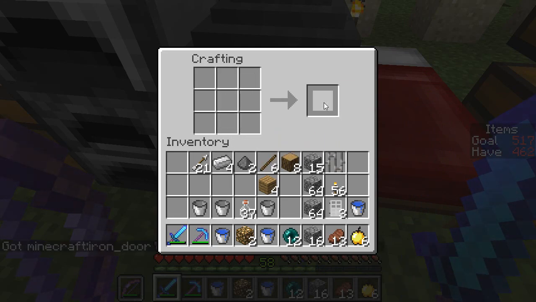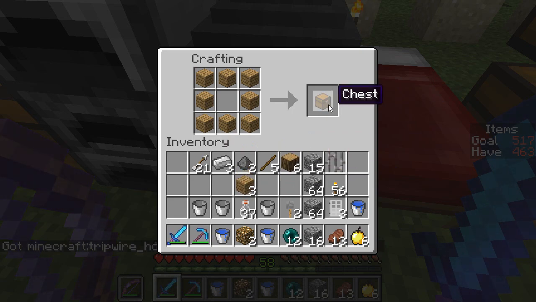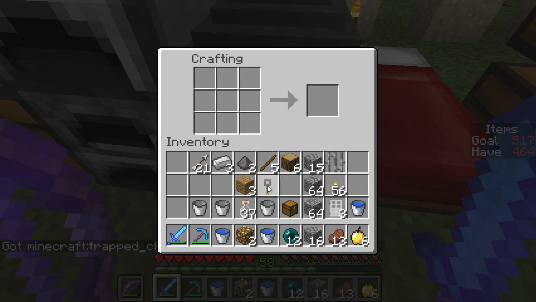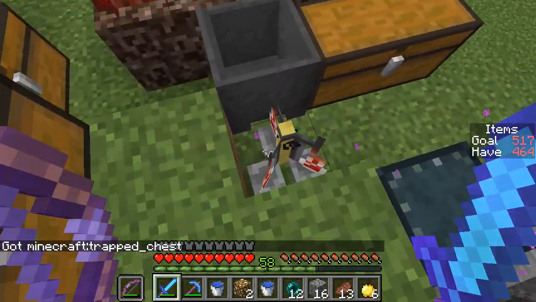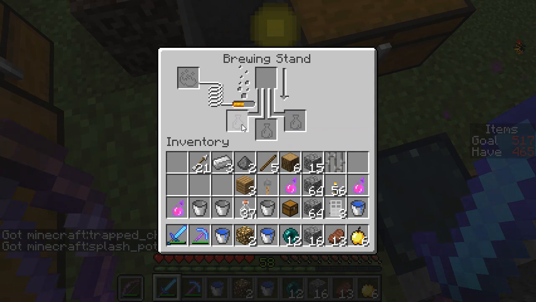But now let's go ahead and make some of the easy items that I've kind of put off. So iron doors are an item that we have never had before. I've also never made a tripwire hook, and so let's go ahead and make one of those. And if I've never made a tripwire hook, I've probably never made a trap chest either. So let's actually go ahead and see if that is the case. Is it to the side? Yes, trap chest. All right, great. Here is a splash potion that we've never had in our inventory before. So we can check off splash potion.